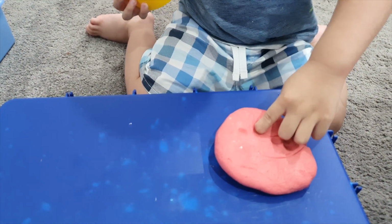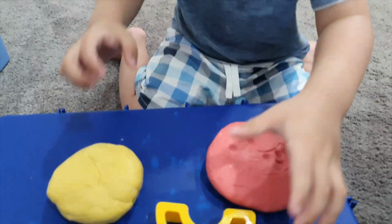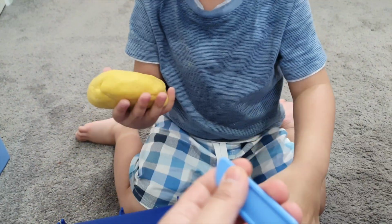Oh. Oh, can you check your knife? Can you check knife? Oh.